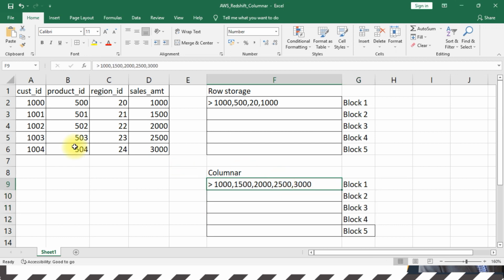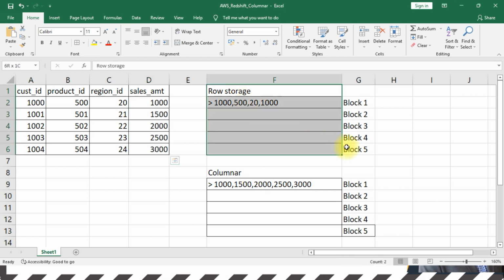Typically, when you do some aggregation, let's say you want to find the total sales amount. In a row-based storage format, you would scan five blocks to arrive at the sum of sales amount. Whereas in a columnar storage format, it will scan only one single block and give you the result of the aggregation. So that's the huge difference.